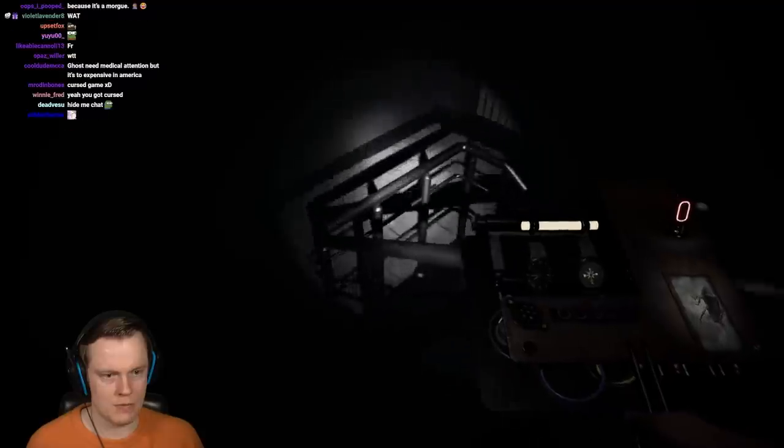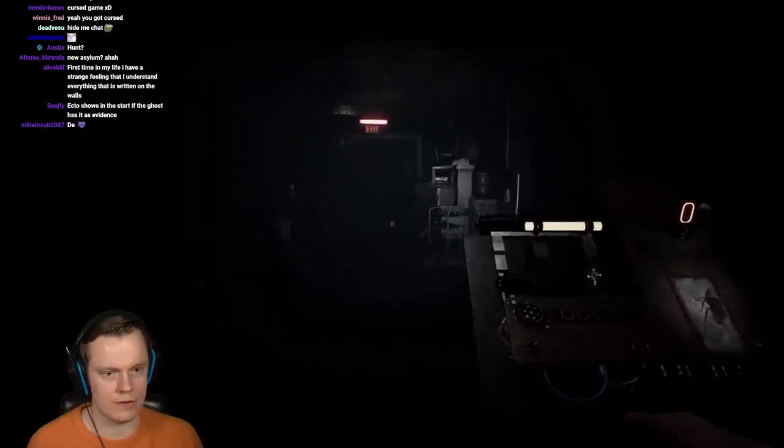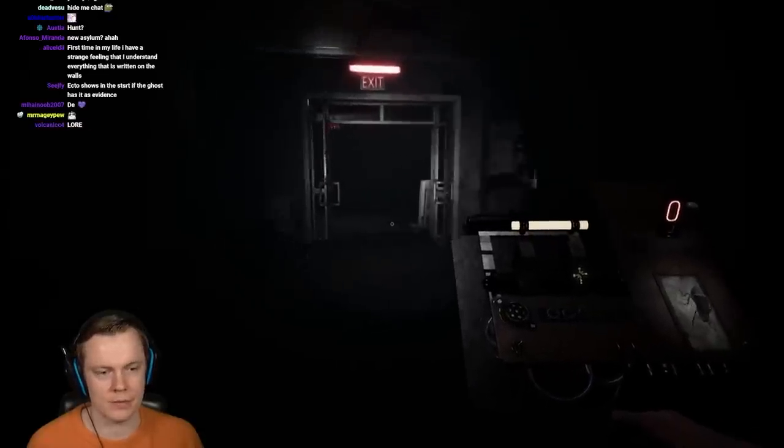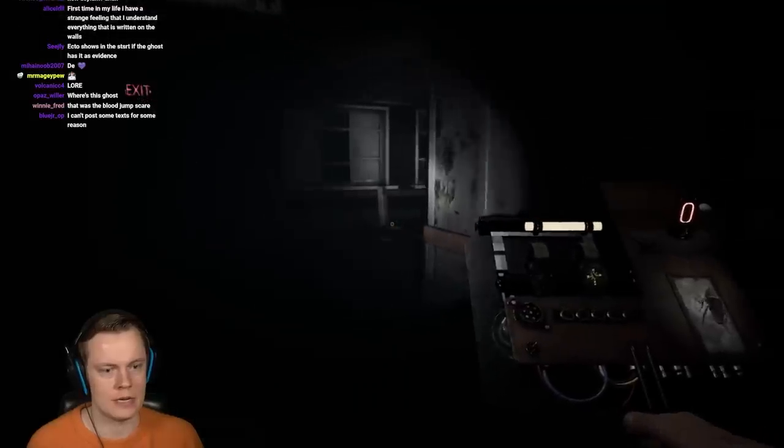I need to leave and take a sanity pill, because I'm gonna walk over there. I'm gonna get killed and then we lose all our everything. I mean, that's gonna happen sometimes. I just need to learn the sanity drain in this game. Like, I need to get used to it.